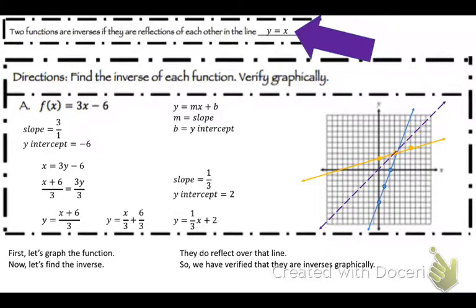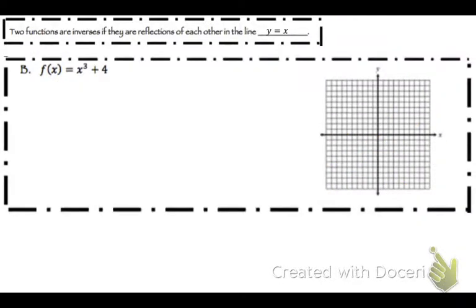Okay? Let's do another. If we have x cubed plus 4, first let's graph that. Remember, the x cubed graph looks like that, and the plus 4 moves it up 4. I'm fine on these ones if you don't remember exactly how these graphs look, you can put them in your calculator and graph them that way. You just have to be able to put that graph onto this graph over here. So I go up 4, and then there's that graph. Sorry, I had to draw that with my mouse, so it looks really crappy.